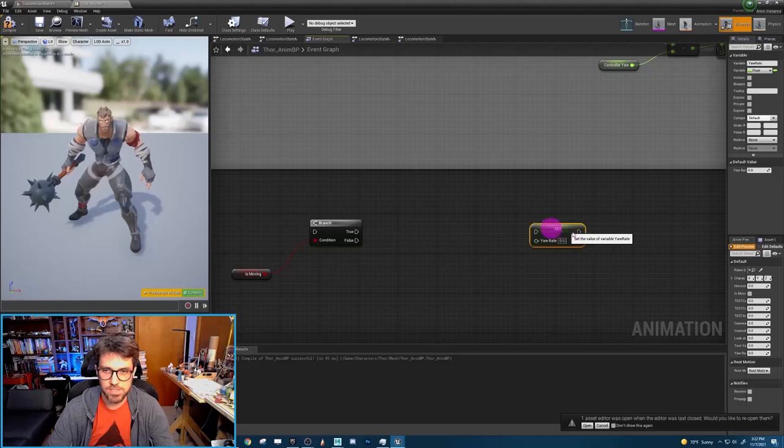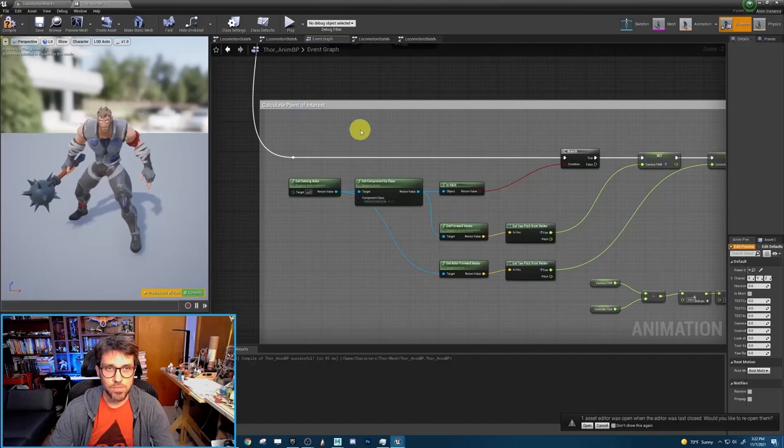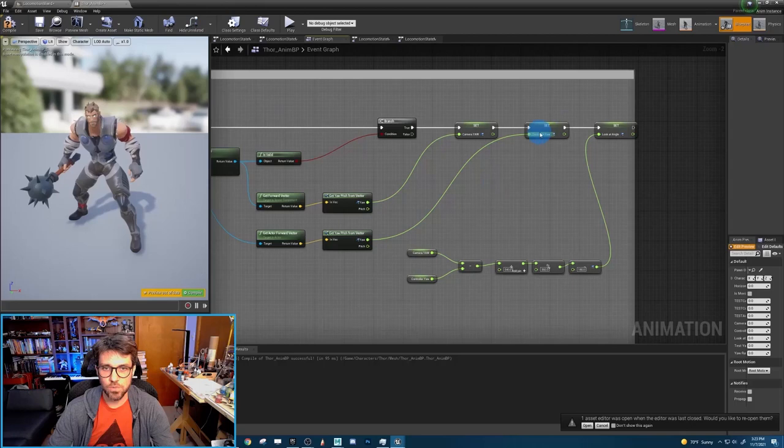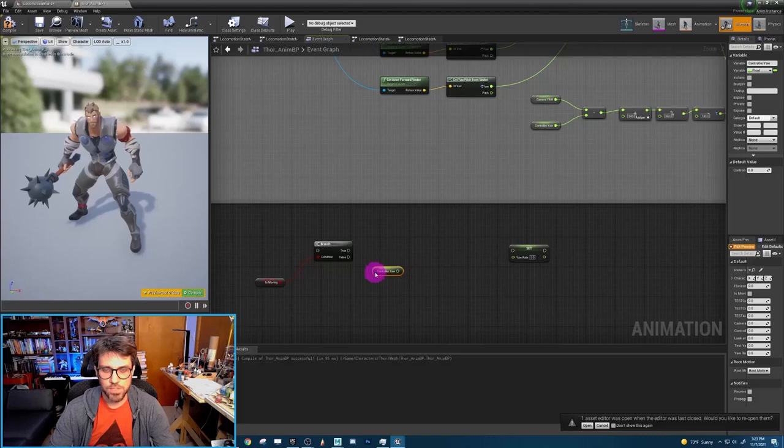Now, of course, the other two pieces of data I need are my current controller rotation and my controller rotation from last tick. Now, one of those we actually already have. We calculated it as part of our point of interest. If you follow the logic we had here, we actually set a variable called the controller yaw, taking it from the forward vector of the character. So we can just use that one that we previously created. So let's right click and search for controller yaw. We want to get that controller yaw because we're going to use that to check whether it's the same as the yaw from our last tick.